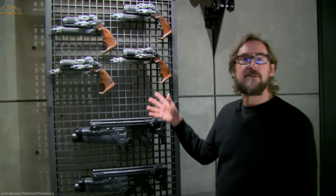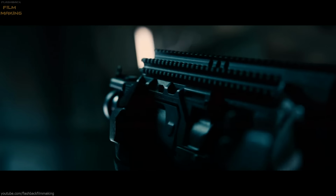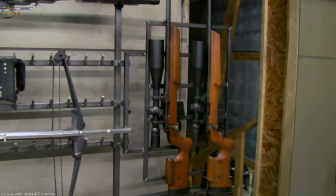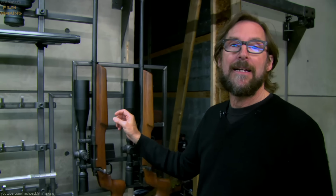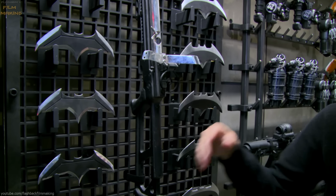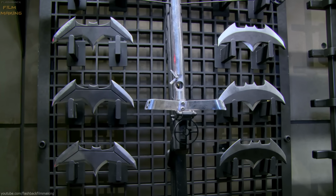These are some of the weapons that we've used throughout the movie. This is his grenade launcher. He uses this during the mech suit fight. We fabricated this. It's supposed to be a carbon fiber canister. This is Batman's long-range rifle that shoots a tracking device. This is the Batarang of choice for the movie. We wanted some earlier generation, so we decided to make this as well, just to show that there's a transition. He has evolved in terms of his technology.